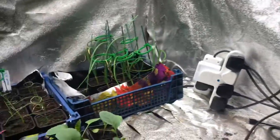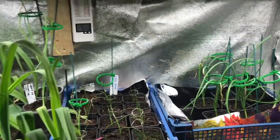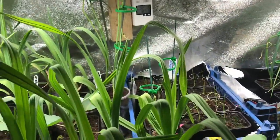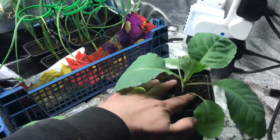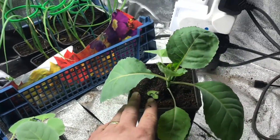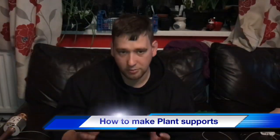So I'm going to go back inside the house now, and I'm going to make some more wire supports, and I'll show you how they go about as well. One thing I didn't show you there was the Cornish giant cabbage. Well, there you go, Cornish giant cabbage. Doing well. I'm pleased with them so far. Looking a nice colour. So I'm catching up with everybody else. See you back inside.